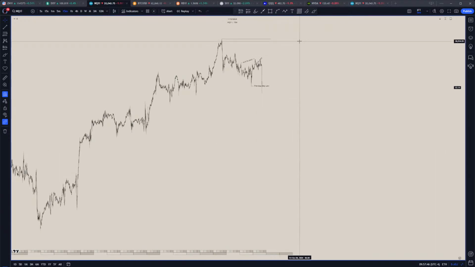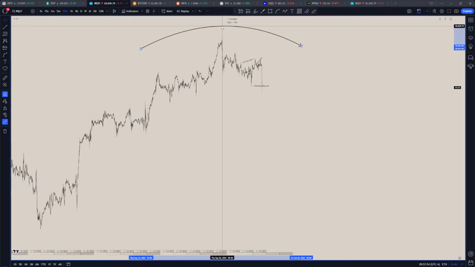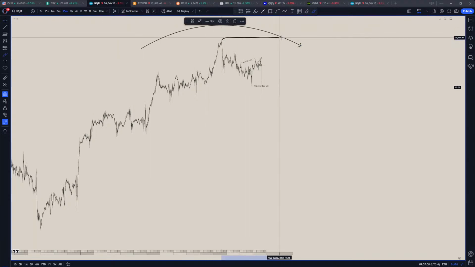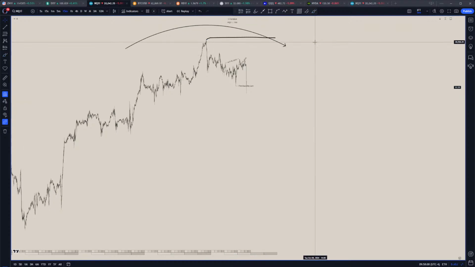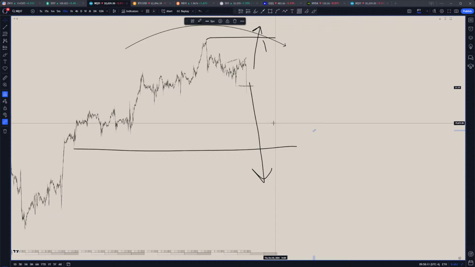Higher time frame SMT right now. Sorry, higher time frame market maker model as of right now. I see this. It's not confirmed yet because we don't have an SMT on the highs. So this is the high I'm paying attention to right now. If one of the other two assets, YM or ES, can drive up here, creating an SMT, then I would expect NQ to continue driving lower into at least these liquidity pools. Does that make sense? So it hasn't happened yet.